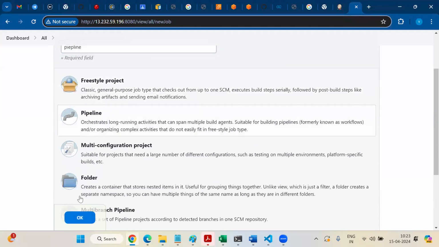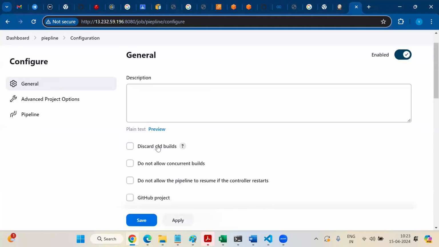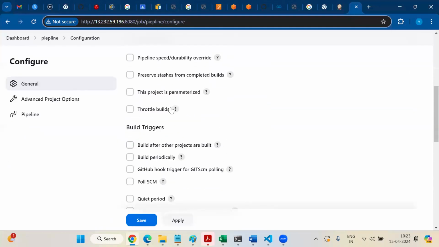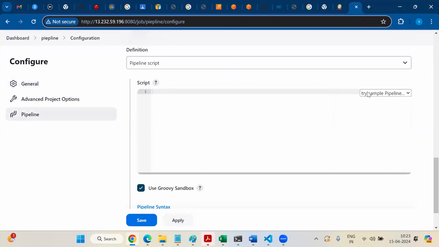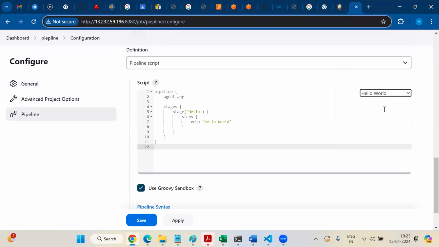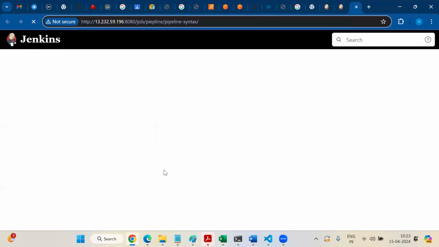So go for pipeline job. If you can see here, is there any step to select a restrict area, somewhere where I need to select labels and all? No, right? Then how can I run? Okay, let's go for hello world. Here I need to give my git clone URL, right?